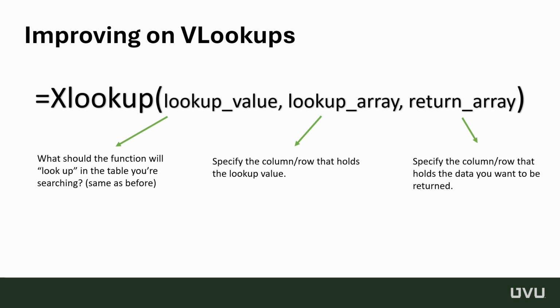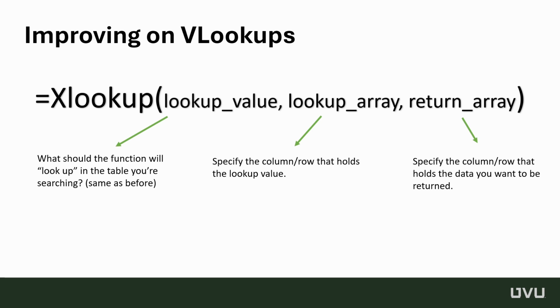Feel free to look into those more on your own time. There's even more great stuff you can do. But what are the benefits here? What does this mean? It means you can specify columns to the left of the lookup array. It means that if you do your references carefully, you can copy and paste XLOOKUP formulas to bring in multiple columns without having to worry about hard-coded column index numbers.